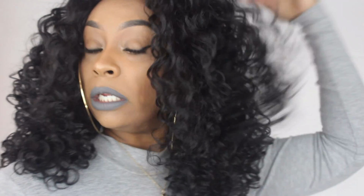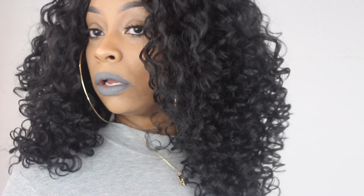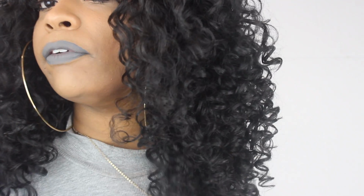Alright my queens, so Bailey is a winner. I just had to go hard because, honey, I'm feeling real saucy in this wig. Like, these curls are everything. And I didn't manipulate the wig at all, as far as running my fingers through it. I'm just going to let it fall naturally. You feel what I'm saying? I don't want to manipulate it at all.